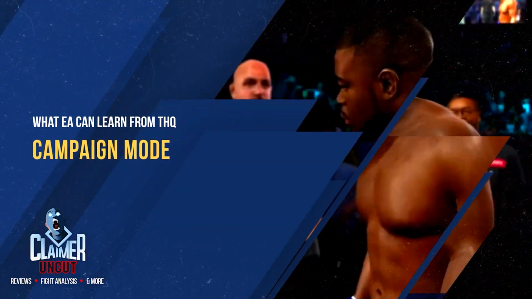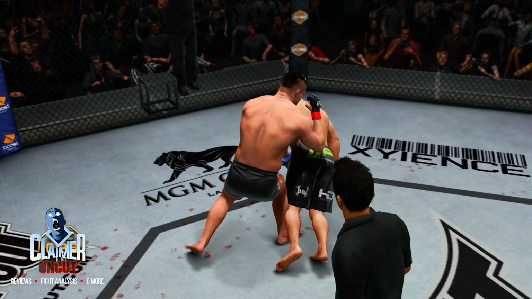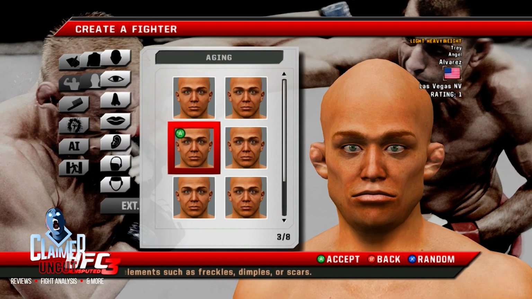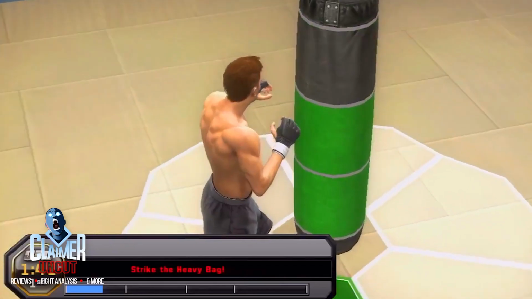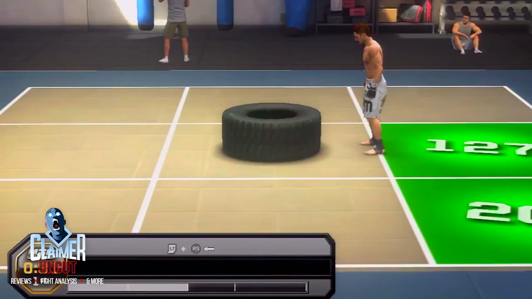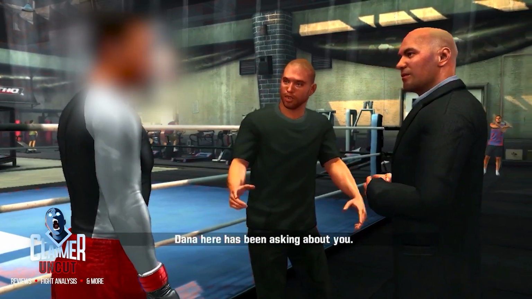We move on to the campaign mode, and because the AI is so fundamentally solid and appropriately responsive, naturally the campaign mode is solid too. All the usual tropes you expect in a campaign game are here. Create your own character, train in a gym of your choice, and work on your attributes before the big fight. The difference is you can feel the love that's gone into this. When you meet Dana White for the first time, you don't feel like a company man, you feel like a fighter meeting a down-to-earth boss.